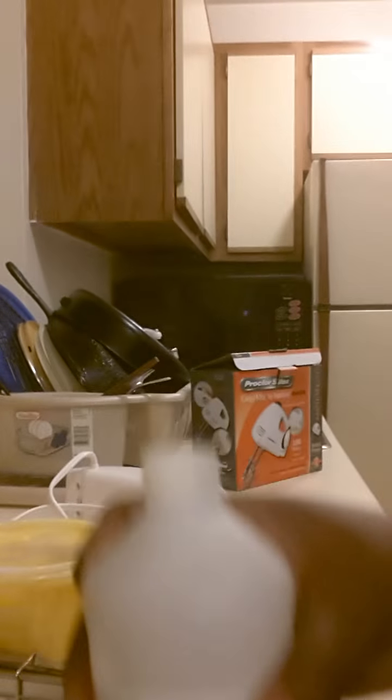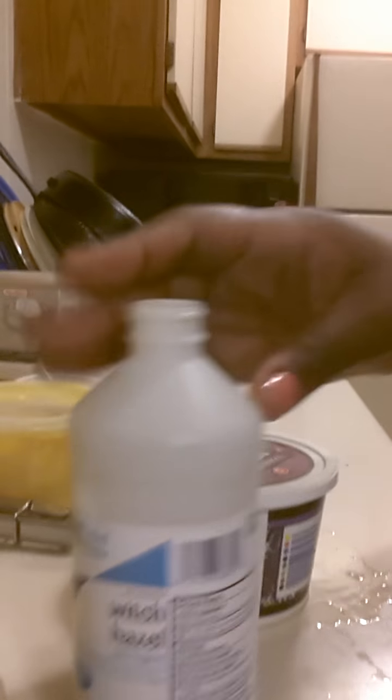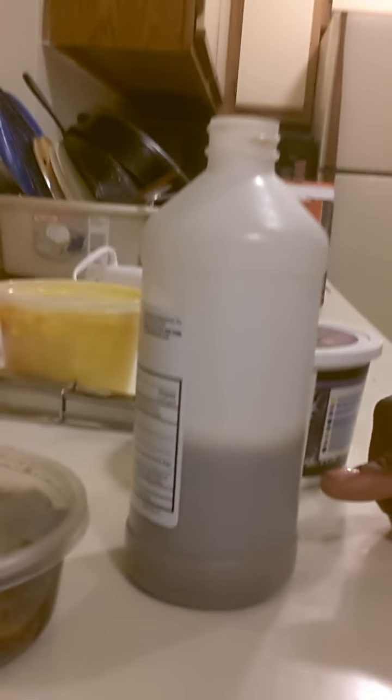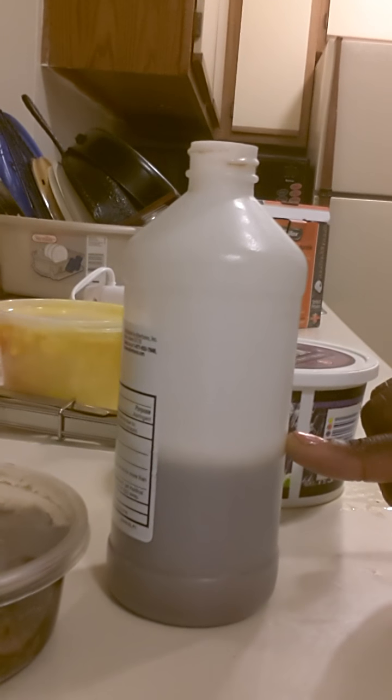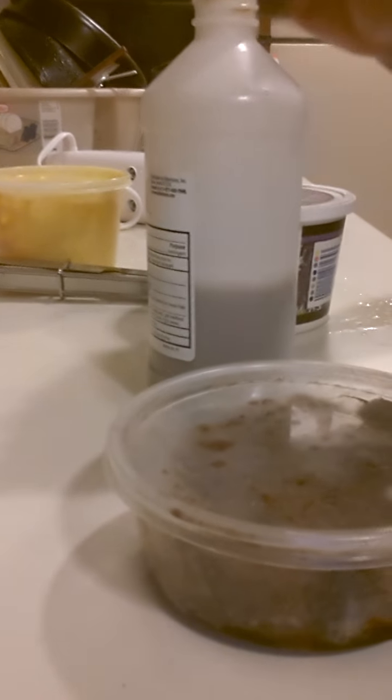What I did with my black soap was I put water. First, I filled it up about this much with black soap. I just took the black soap, crumbled it into little bitty pieces, and put it inside. Then I filled the remainder with water to about here. Then the rest, I just used olive oil. So that's what I will be doing tonight — you just have to let it sit overnight and let the soap dissolve. Shake it up and it's ready to go.